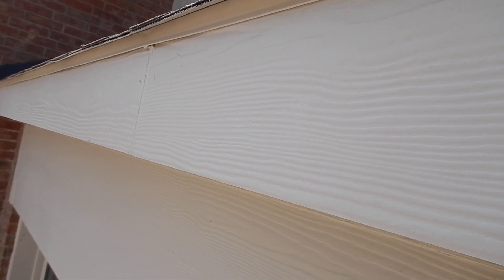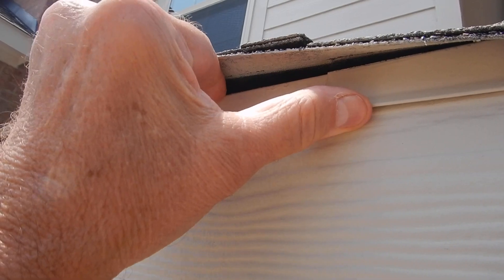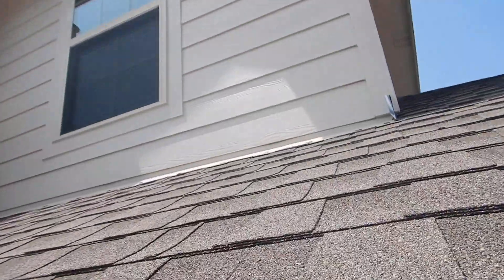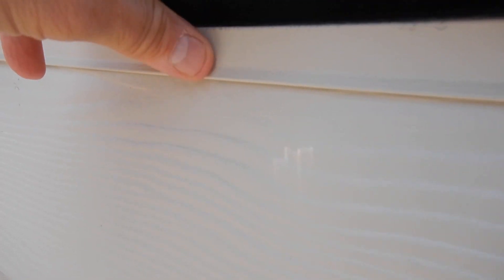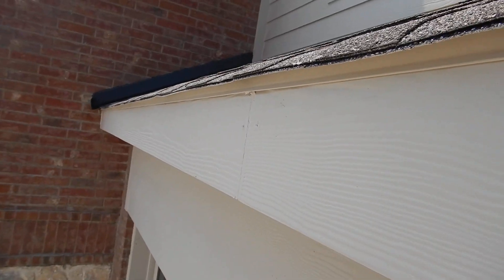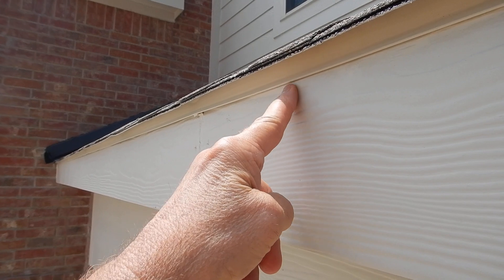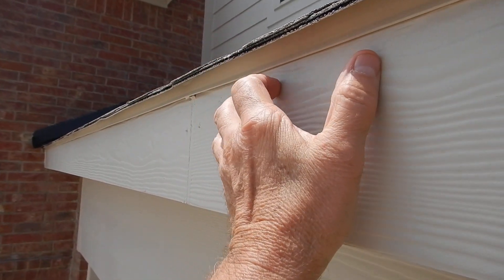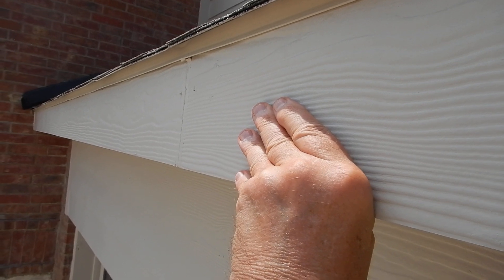The manufacturer thinks that this edge flashing should be lapped 2 inches. The cascade comes down, and the underlayment cascades over the drip edge flashing, like it's supposed to. When the rain gutter is installed, the drip edge — not the rake edge, but the drip edge — should cascade over the back of the rain gutter, so the water doesn't go between the rain gutter, across the fascia board, and cause damage.